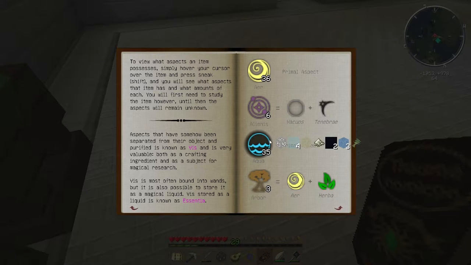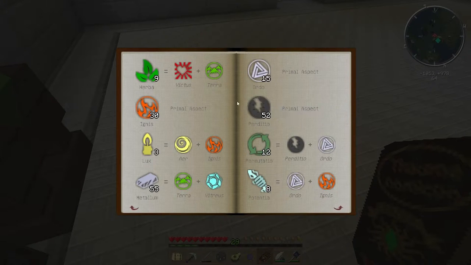And obviously clay and sugarcane. Then this is alienus, which is mucus and tenebrae, if that's how you say it. I might have said that totally wrong. And then we've got victus and terra make herba, and that's another primal aspect, which is found in furnaces, coals, obsidian, and so on. Then lux is air and ignis, and metallium is just basically everything.